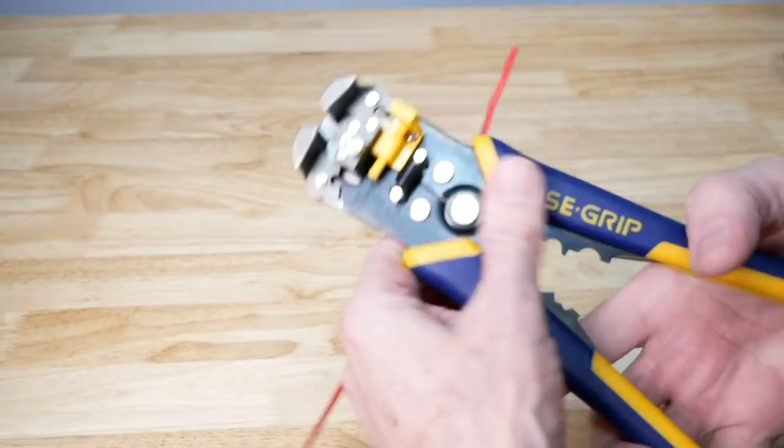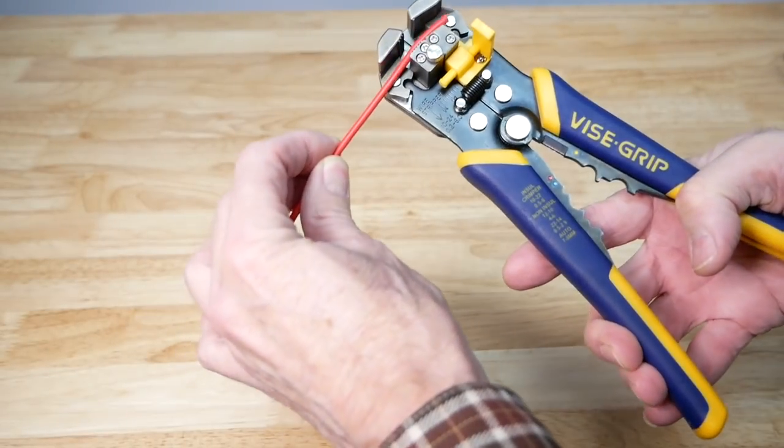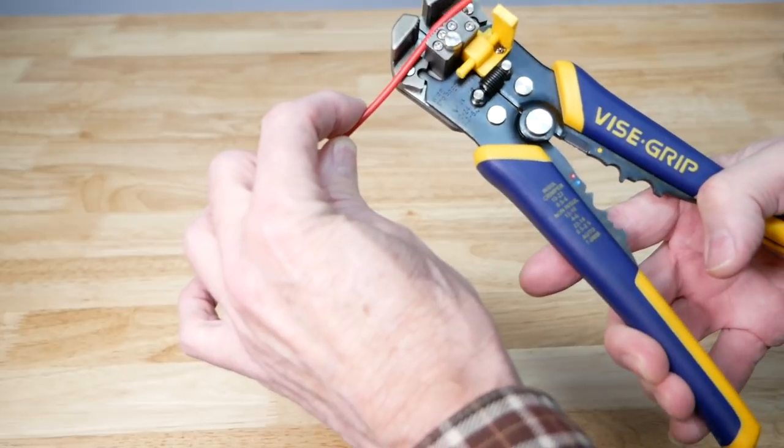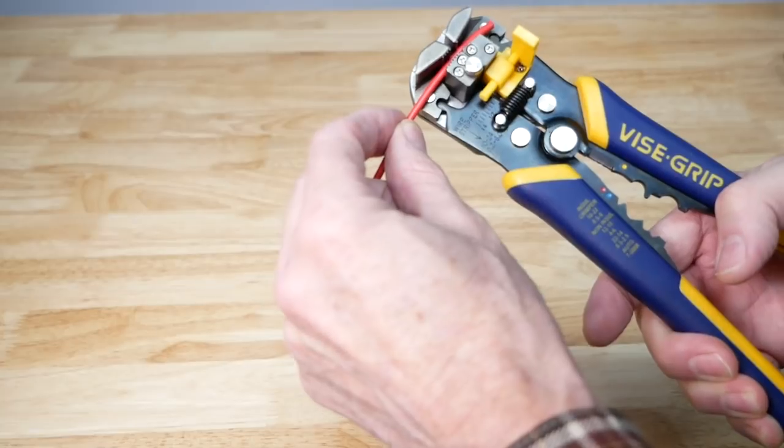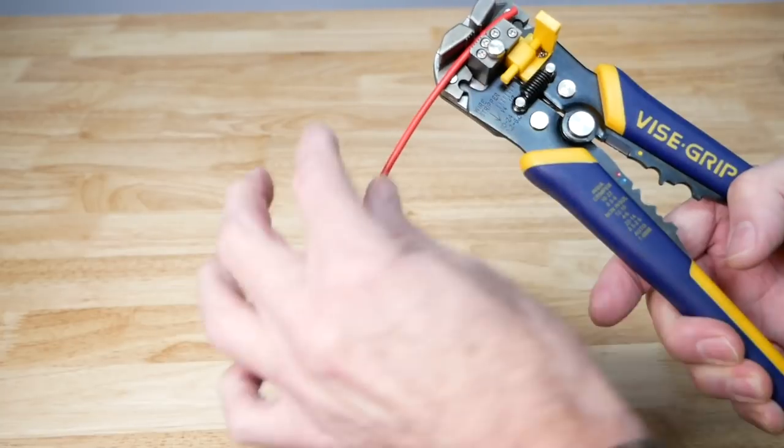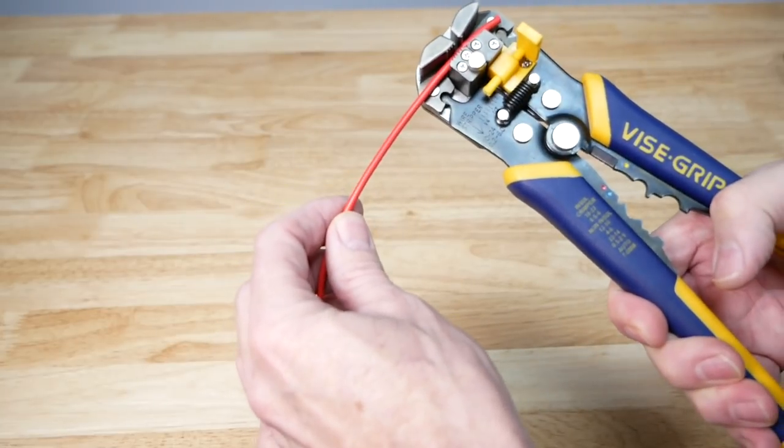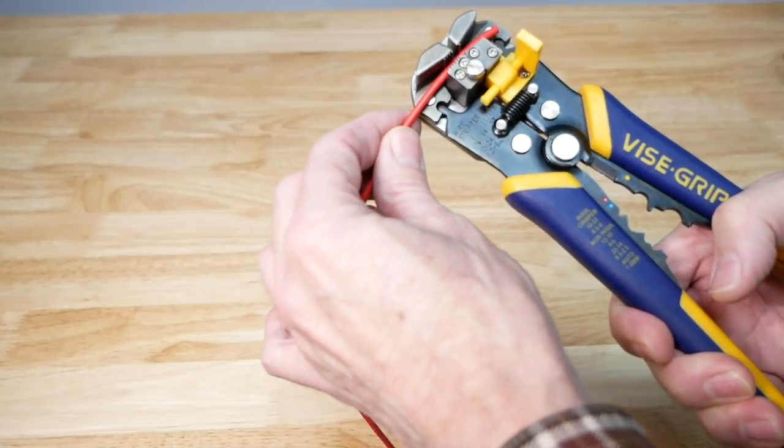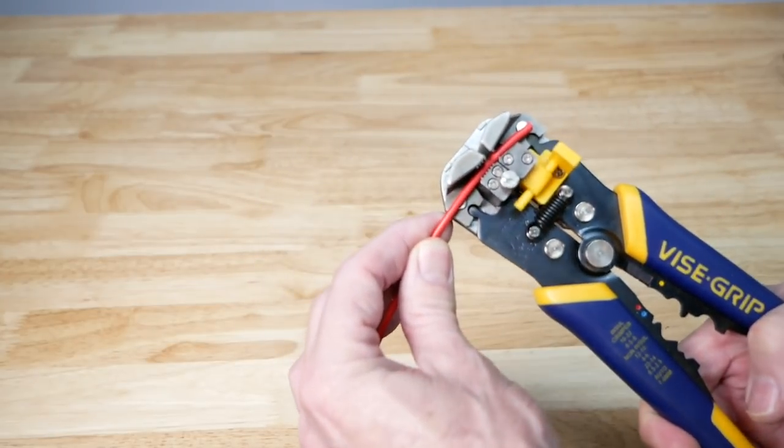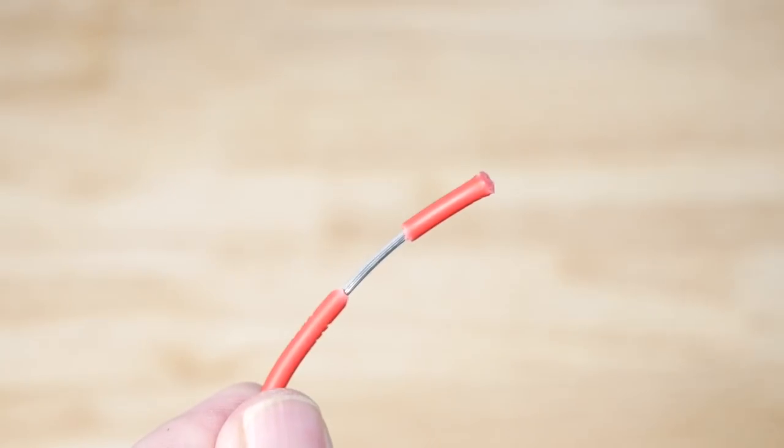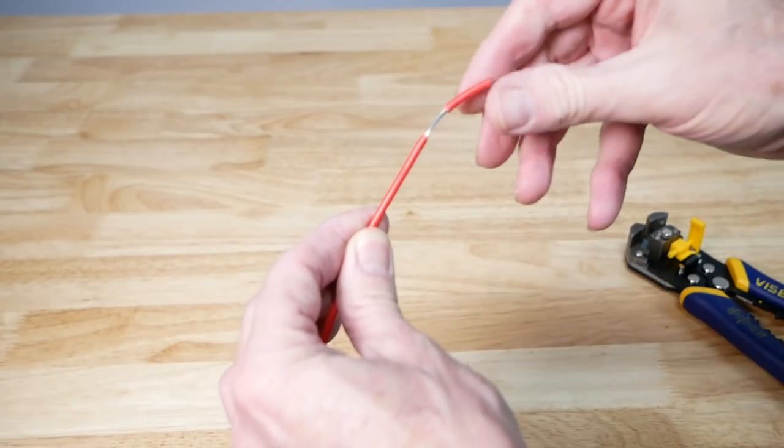So what makes this so special is when you insert the wire here, you can see these clamps come down. This one has a few teeth on it that grip the wire. This one actually has one tooth that kind of grabs and doesn't really cut the insulation. It just causes it to pull apart. So when you squeeze tightly, you'll see now it's actually stripped that insulation off the wire.